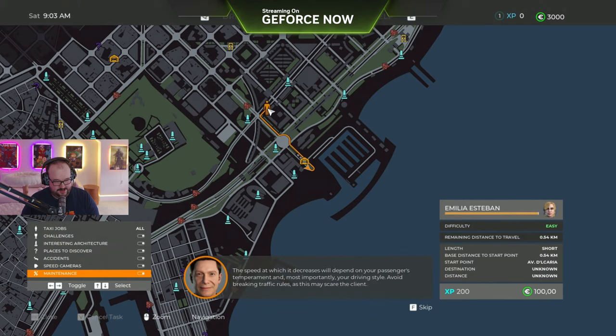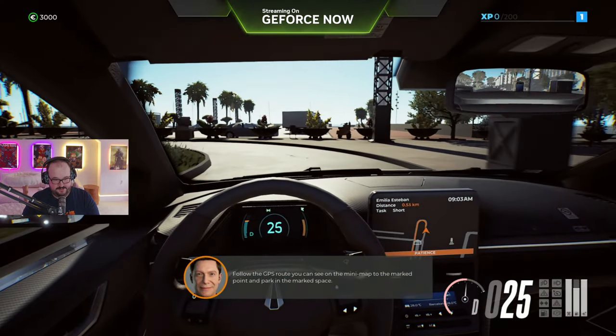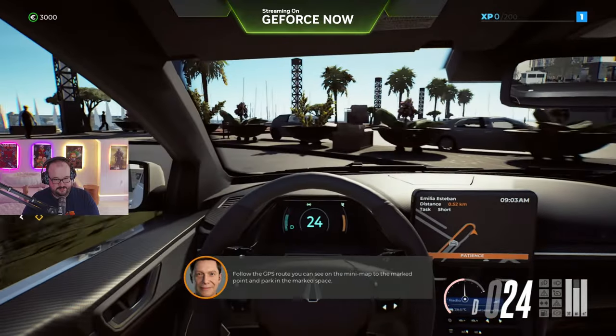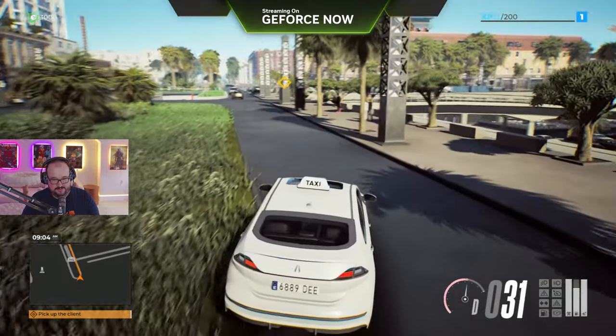Oh, no. Avoid breaking traffic rules, as this may scare the client. Remember, the client won't wait forever. And note that the final destination will not be immediately available. It will only be revealed once the client is in the car. Okay, now you must drive to pick up the... Follow the GPS route you can see on the mini-map to the marked point and park in the marked space. All right, I'll try.